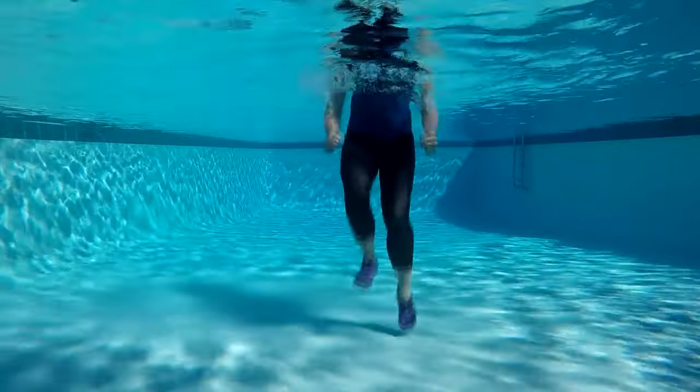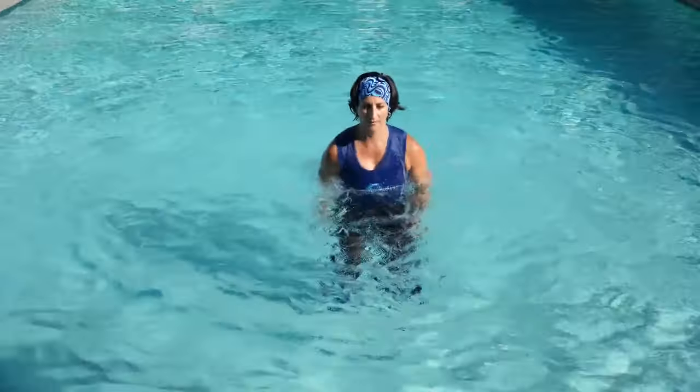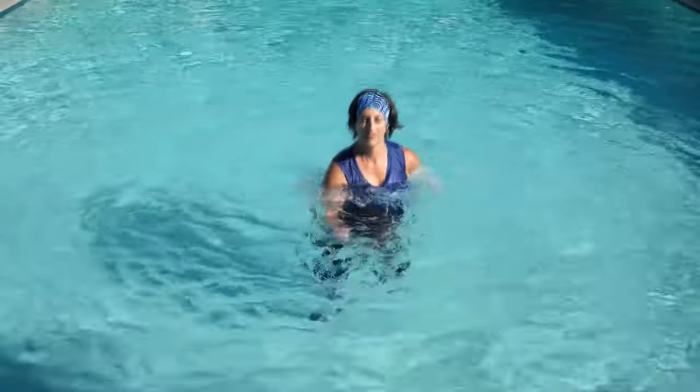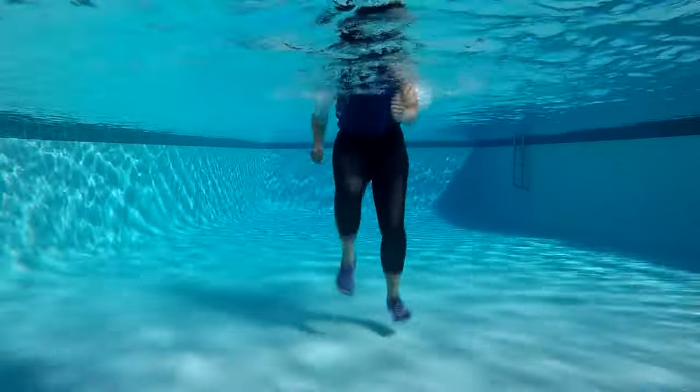And our last minute now is land tempo jogging. All right, so pumping the arms, driving the knees up, and keeping a vigorous pace. You're going up, up, up, up, pump, pump, pump, pump. Keeping it going now to finish out this last minute of our set prep.